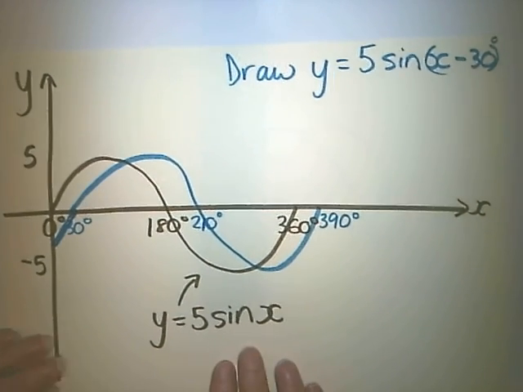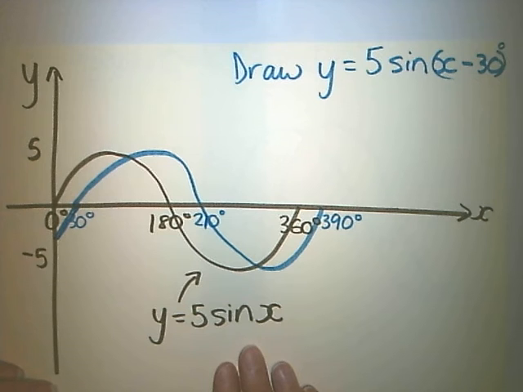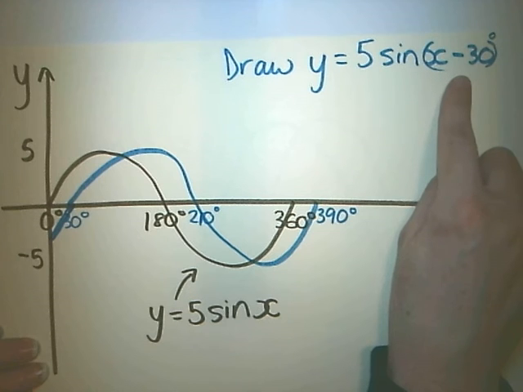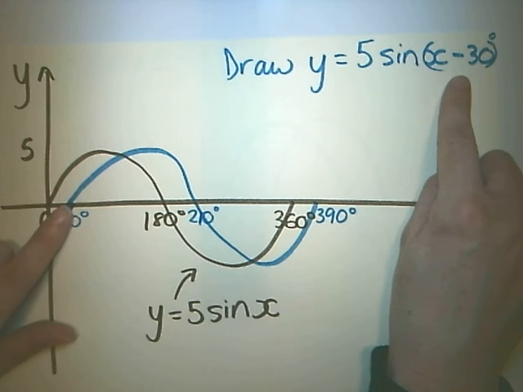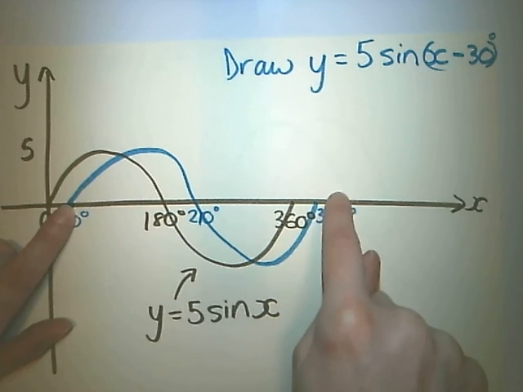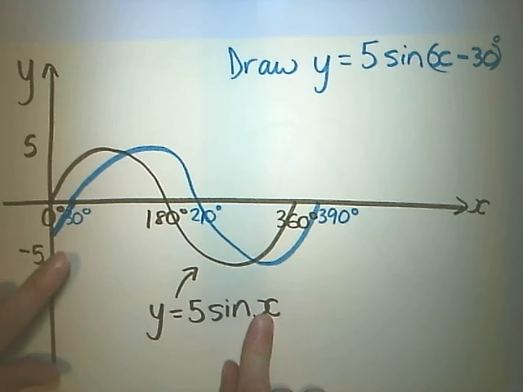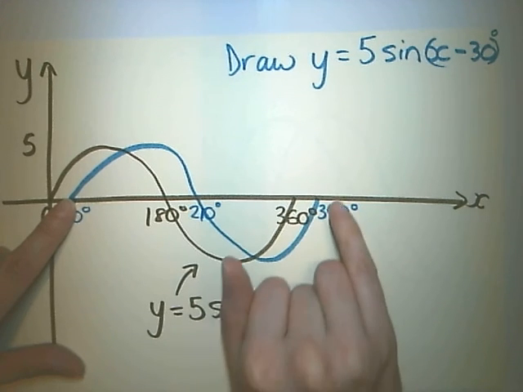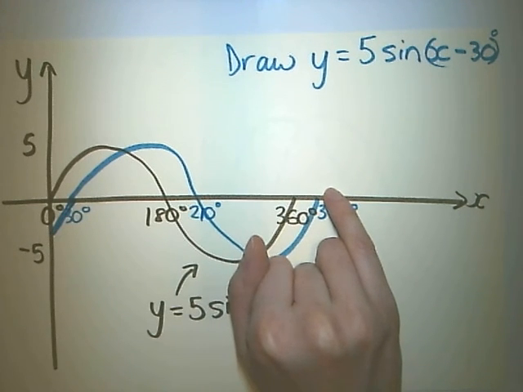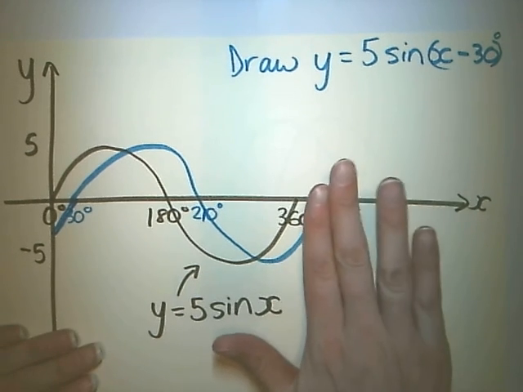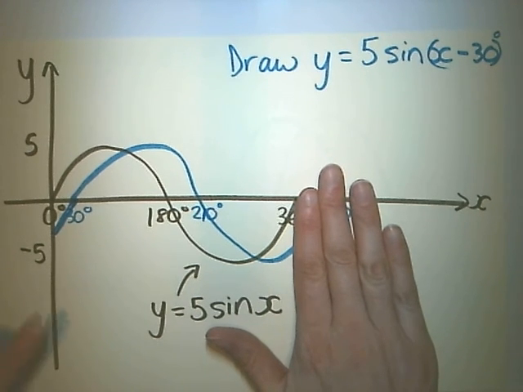Right, two more graphs to show you, one more shift and then one with a negative. Okay, right, this is going to be a shift to the right by 30 degrees. Okay, so you would draw your sine graph first. So I've drawn 5 sine x, up at 5, down at negative 5, and then I've shifted everything over 30 degrees. So I actually finished at 390. But often you'll be asked to only draw between 0 and 360. So if you are, you would rub that bit out and extend this line down to the y-axis, which I've done. Okay, right, going on to the negative one.